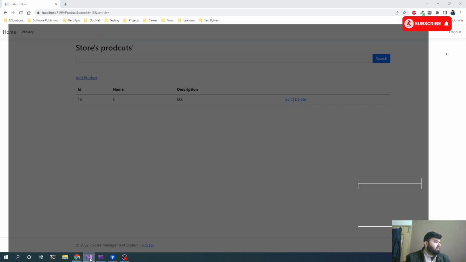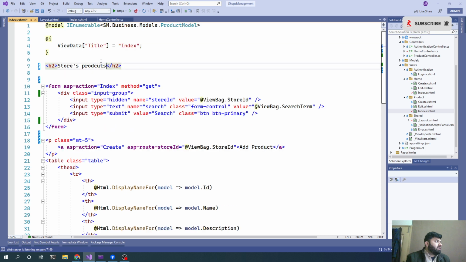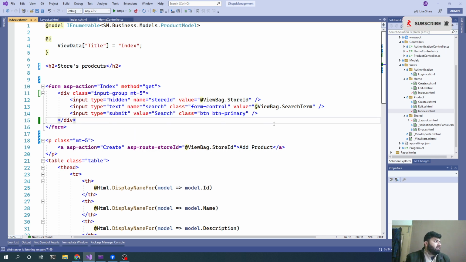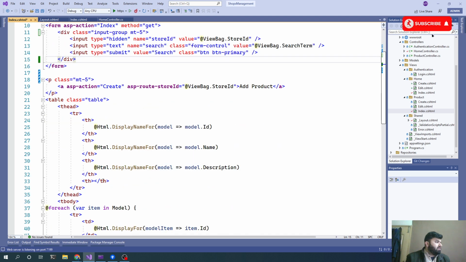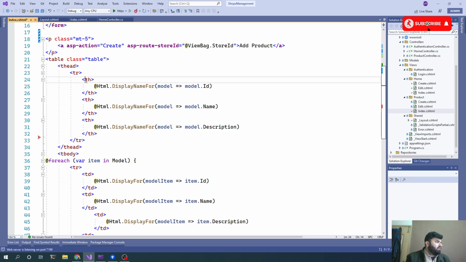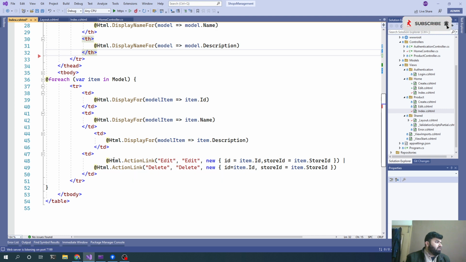And one more thing we can do is store products, and one thing could be NT-5, and yeah, we can also double check the number of columns we have. It seems like we have an extra column here, and 1 2 3, and here we have 1 2 3 and 4.